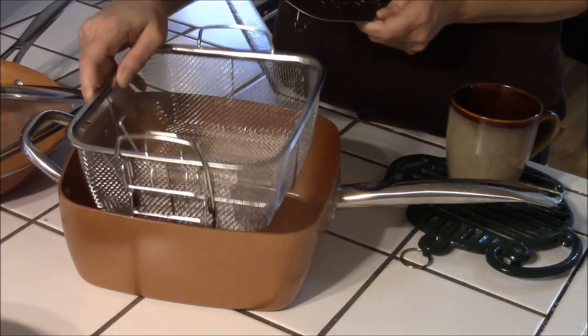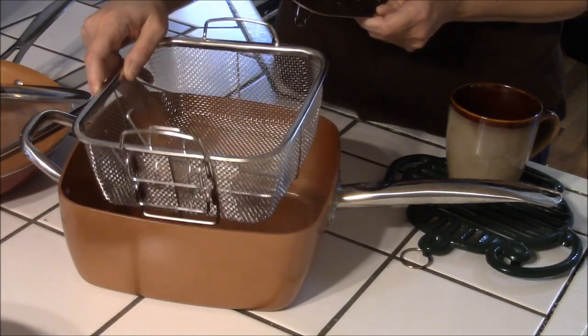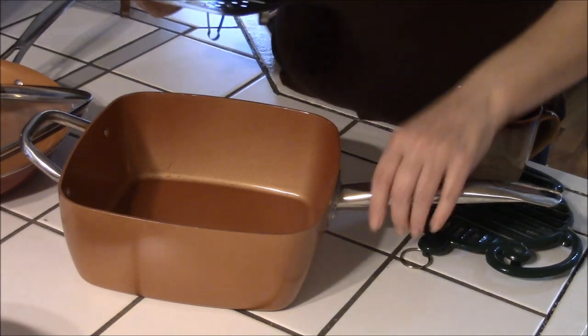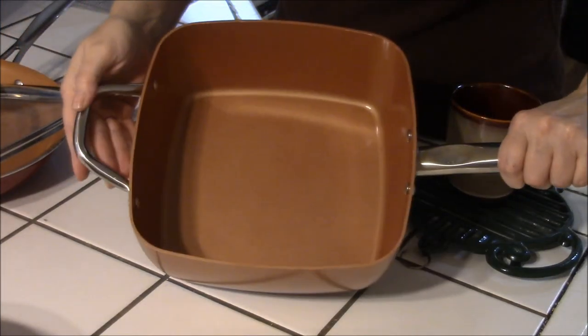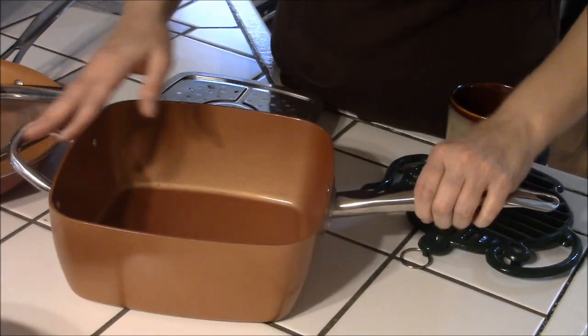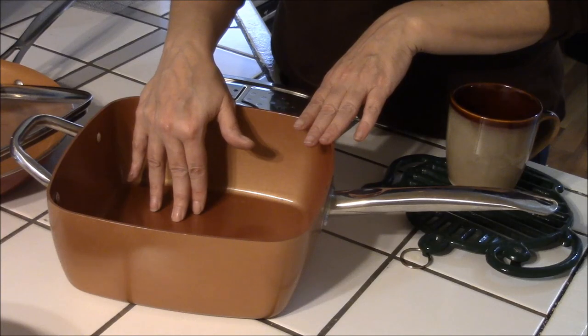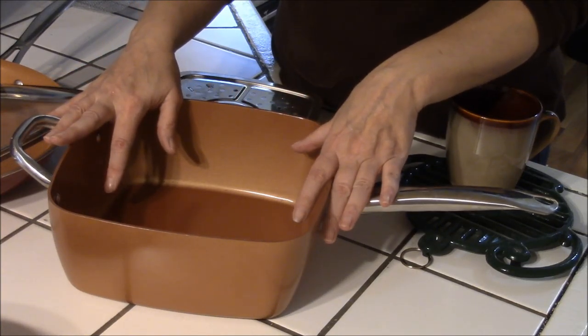I haven't tried the deep fryer basket because Paul and I really don't eat very many fried foods, so I can't really talk about that. But it too is oven proof. Has the long metal handle here, the short one here, kind of like the other pan. It does fit a good amount of food in here because of how deep it is. And so far, we really like it.